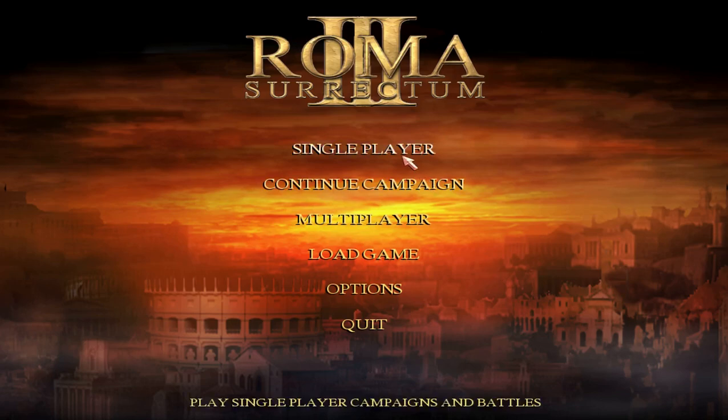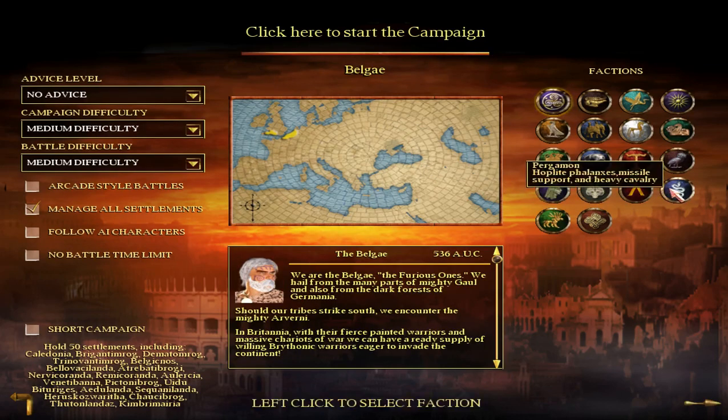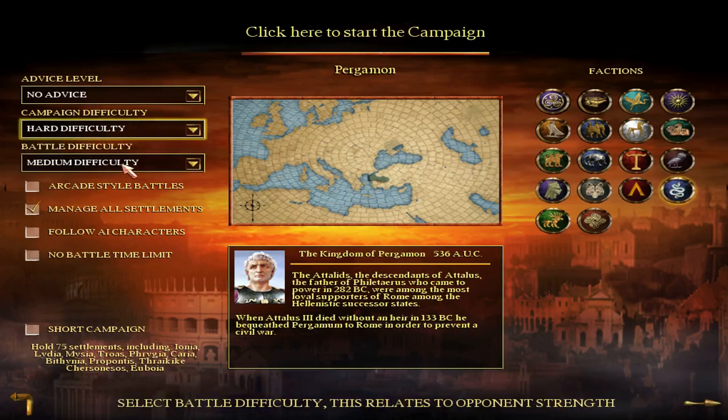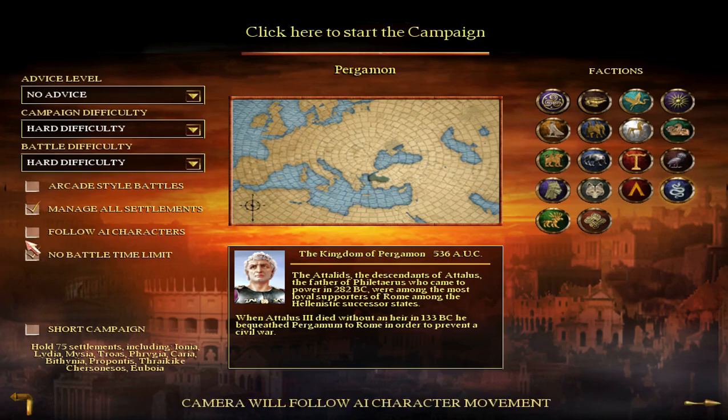So, let's start a campaign. Actually, my English is not my native language, so forgive me for all the mistakes that I make. Go for an Imperial campaign, and Pergamon will be the first one. No advice, hard difficulty, hard battle difficulty, manage all settlements, and no battle time limit. And you can see the description of Pergamon here. And we start.